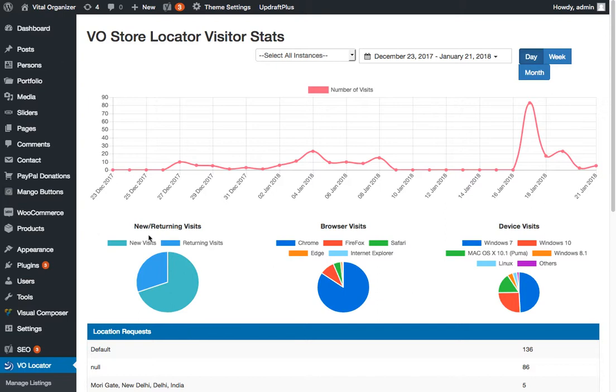And let's go ahead and add a map and show you how easy it is now to add a map to your page. You can add a map from either a post or a page. I'm just going to go ahead and create a post really quickly here.